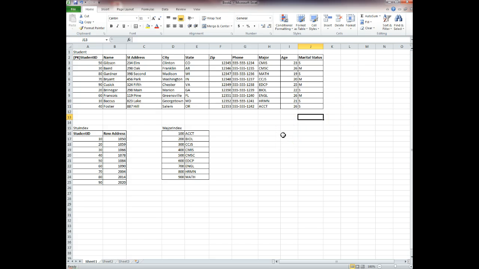Therefore, when we do a query on all of those things, we can still use the select statement, and we could select each of those attributes from the student table, and have our conditions where marital status equals married and major equals computer science and age is greater than 25.